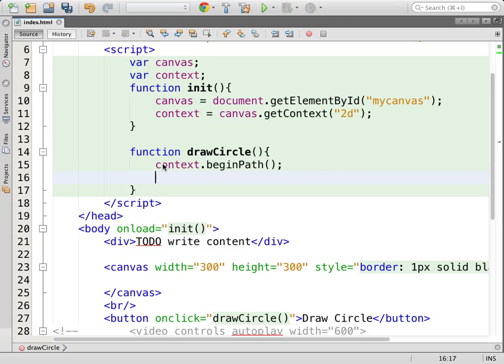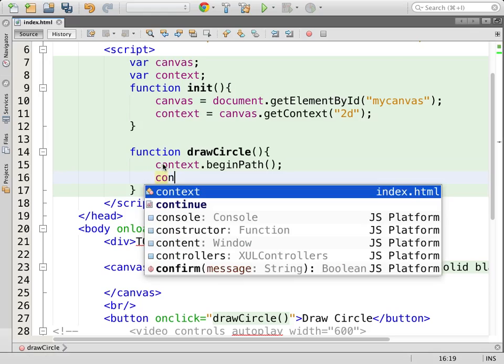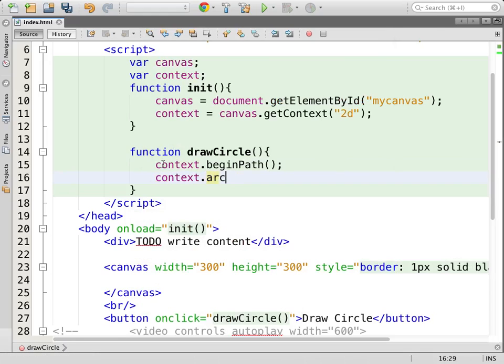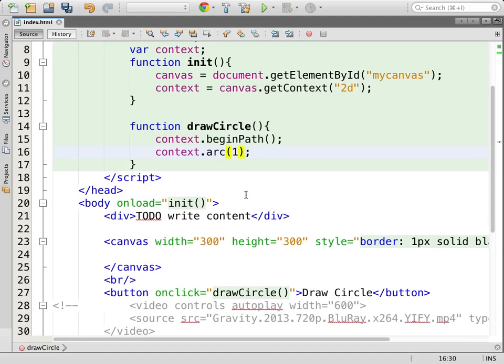and you need to have a little mathematics here. Context arc, sorry, arc. Tell where exactly you want the circle to be drawn, the position of the circle. I want to keep it exactly at the center, 150 pixel X, 150 pixel Y. So the center point of my circle is going to come exactly in the middle. The diameter of your circle, maybe 50 pixel. So in the center, a diameter of 50 pixel, with diameter of course being double the size of the radius.